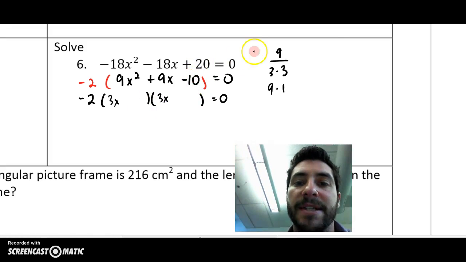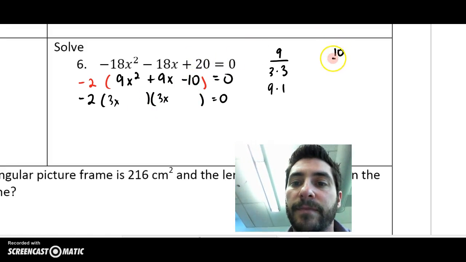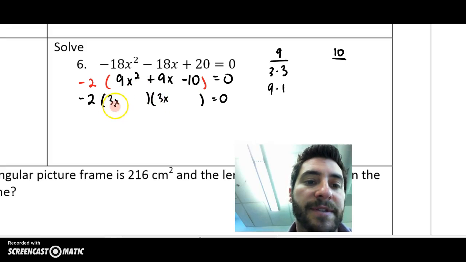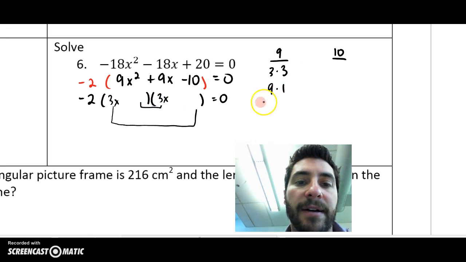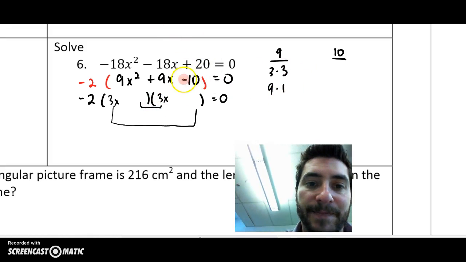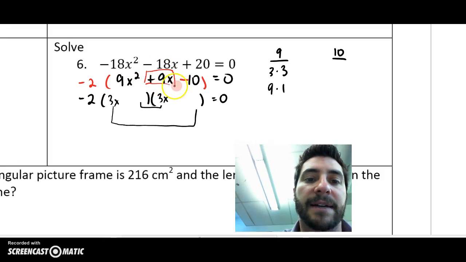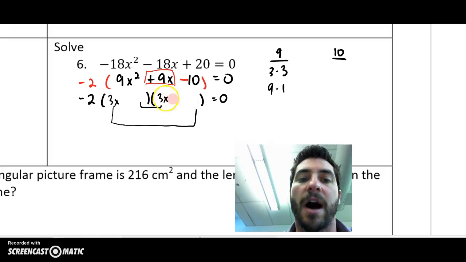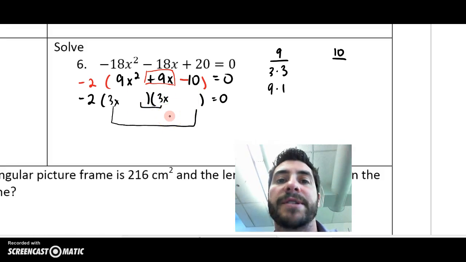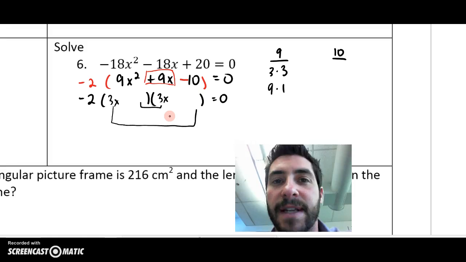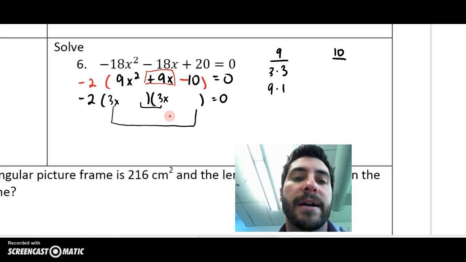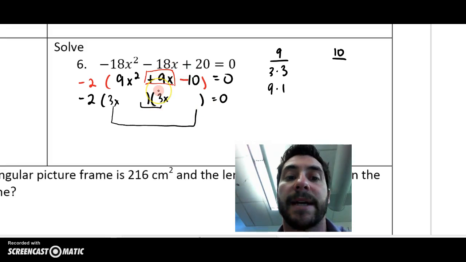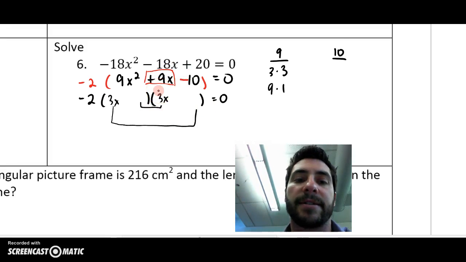And now I'm looking at all the ways to make 10. The combination of the outsides and the inside here has to subtract to make this 9x. They have to subtract to make the 9x. These are going to be opposite signs, so one of them is going to be a positive, one's going to be a negative. When positives and negatives interact, it's very much like subtraction. Right? They work against each other. So we're looking for two numbers that subtract to make 9x. So let's take a look here. All the ways to make 10.